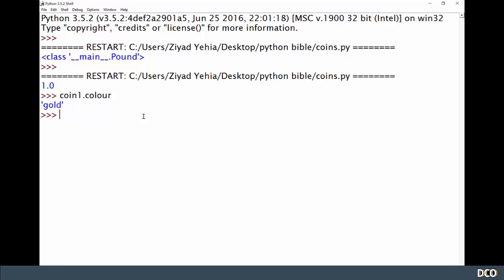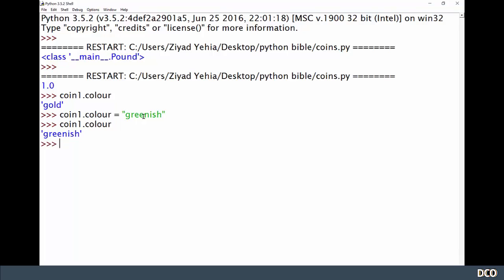Now, what if we wanted to change these values? Well, you can change them. Let's say our coin rusts a little bit and goes a greenish color. I can just say coin1.color equals greenish. Now, if I look at coin1.color, it's going to say greenish. So that has indeed changed.